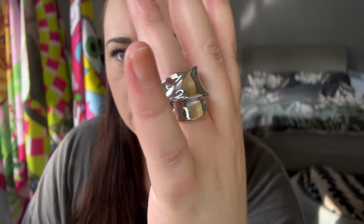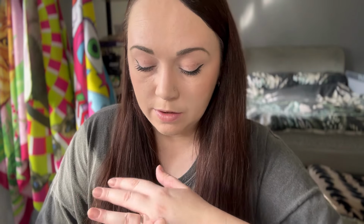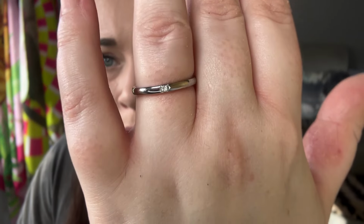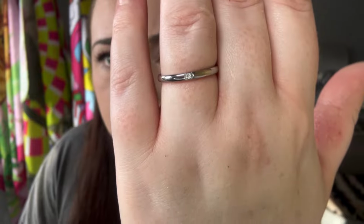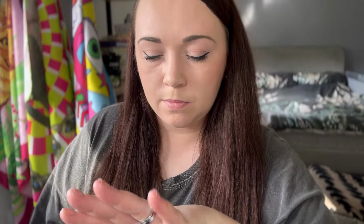First one is this chunky little fellow. Cute. Next one is this little one. Oh, that fits that finger really well. With just a little gem in the middle. Just a single gem there. This one has multiple gems. Oh, how sweet. I could wear them and pretend I'm actually married, not just engaged. No, but they're cute. I'm very happy with that. So each of those goodie bags, £15, tarnish free jewellery, which is nice.